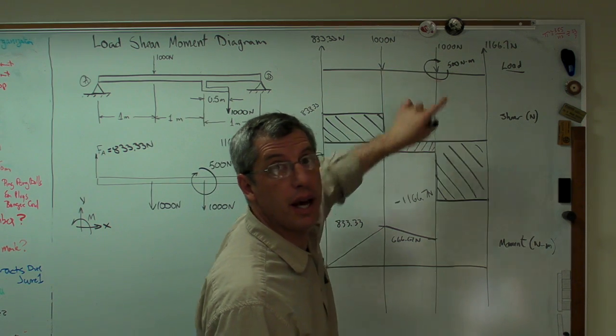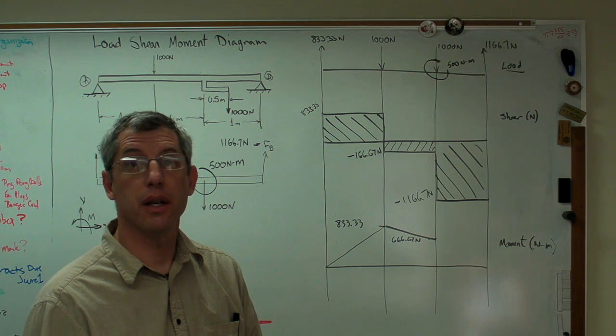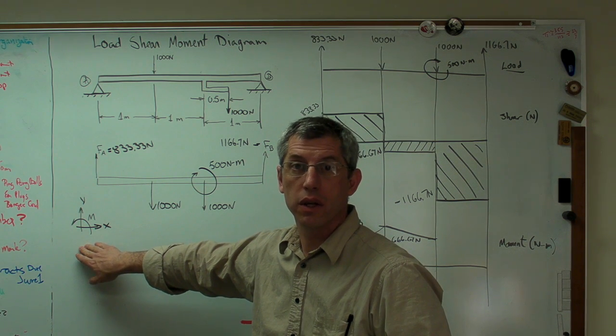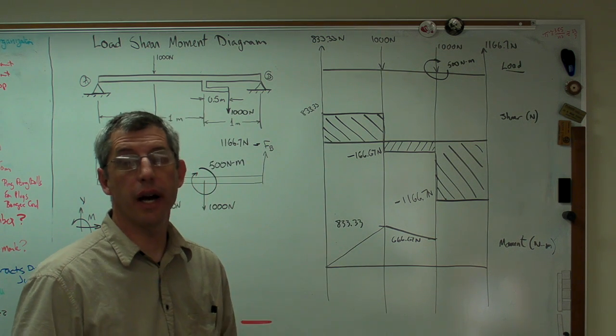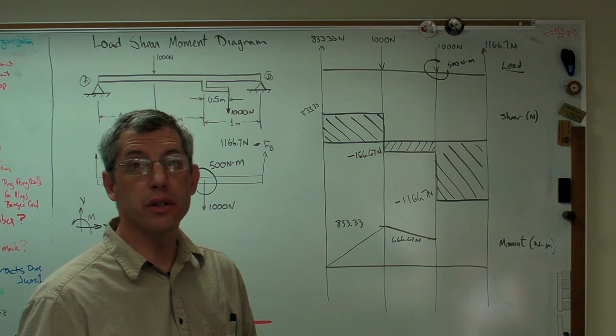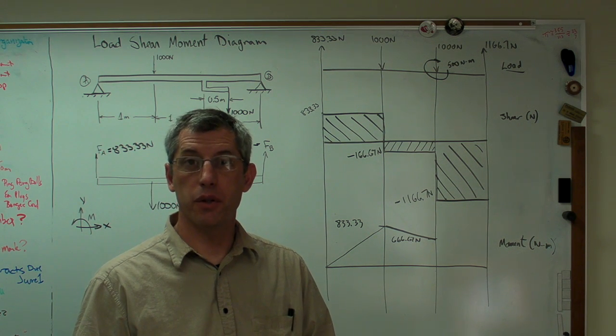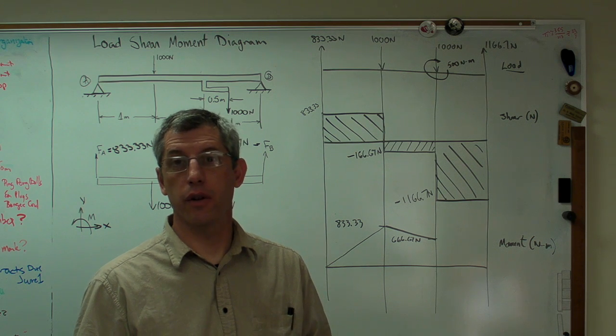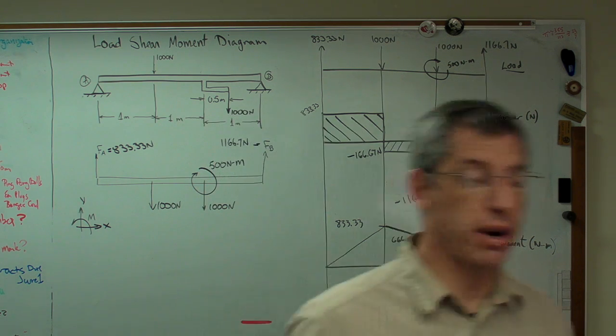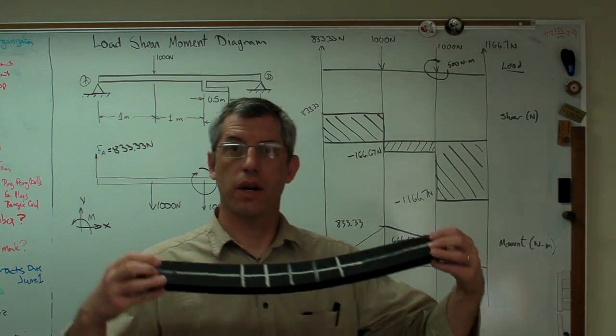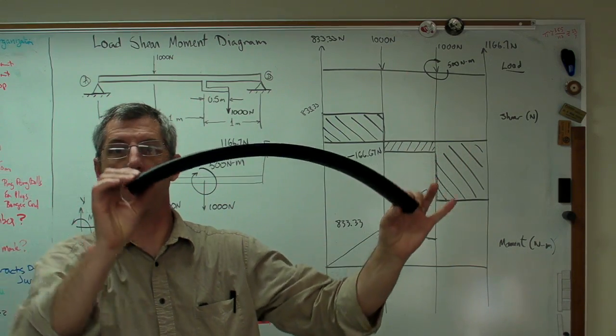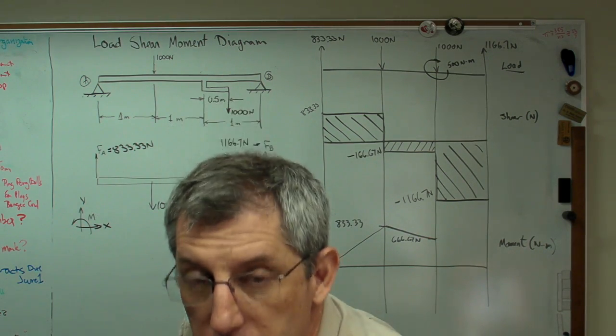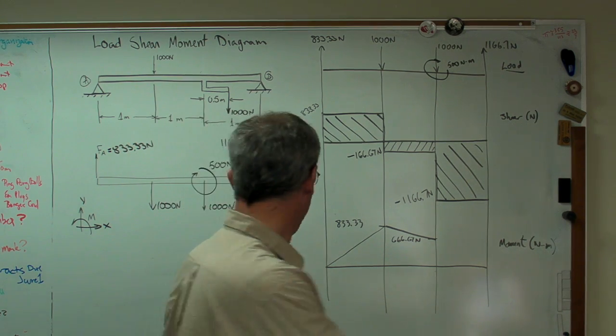And now, here's the thing. I have this moment. Now, there are two coordinate systems acting here. There is this one, which we assumed in order to figure out the reaction forces. But there's also another one called the designer sign convention. The designer sign convention says that positive curvature is what happens when the top fibers of a beam are in compression. Negative curvature is when the top fibers of the beam are in tension. Let me grab my demonstration here. That's positive curvature. That's negative curvature. The designer sign convention works opposite to this. This is one of the few places I've ever seen where you'll get two sign conventions working in the same problem.